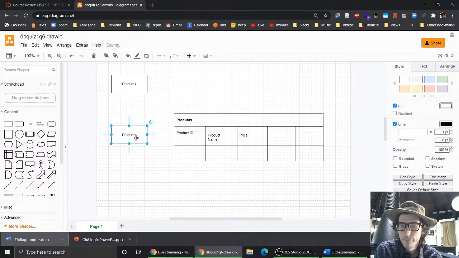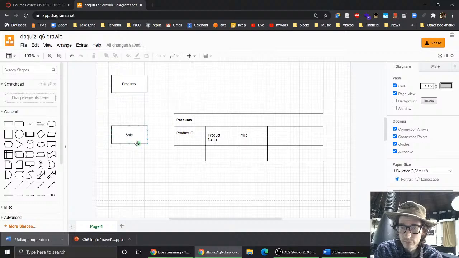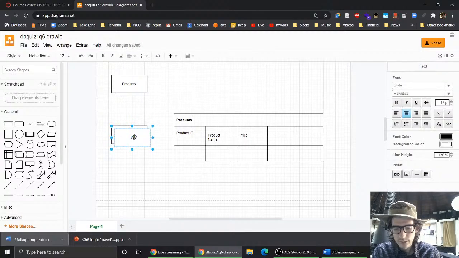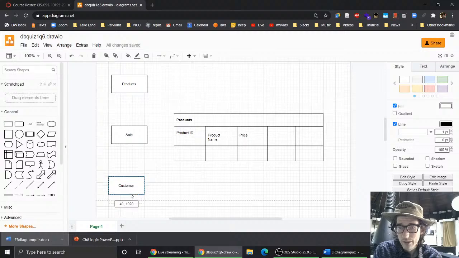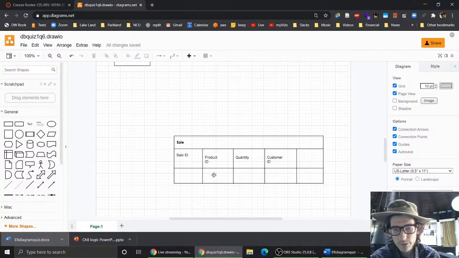So, sale and customer. Okay, so there are entities, and now we need the relationships because you can't have an ER diagram without relationships.